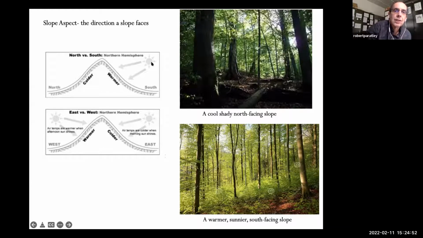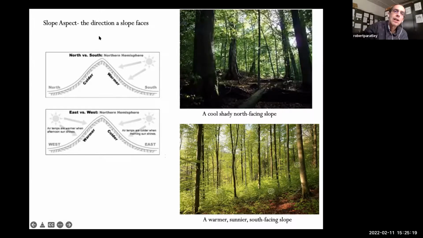The sun is on this side and you're hiking over on this side, it is going to be shadier. It is going to be cooler. The soils are going to stay more moist, and all else being equal, this forest facing north or northeast is going to be a little bit more northern in its biota, probably in terms of the animals as well.